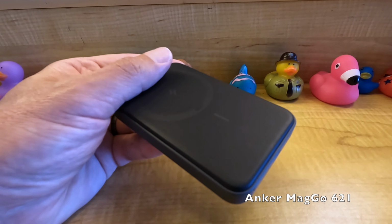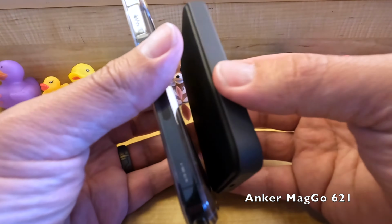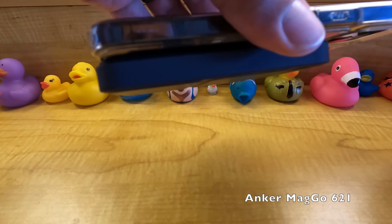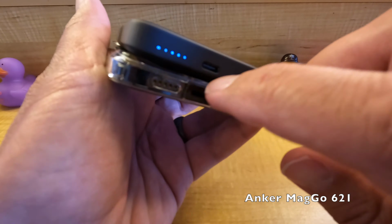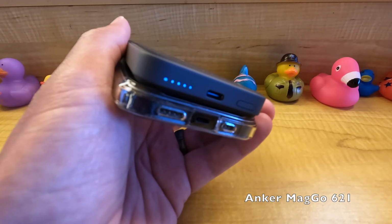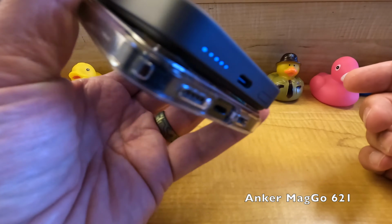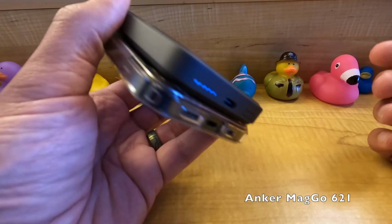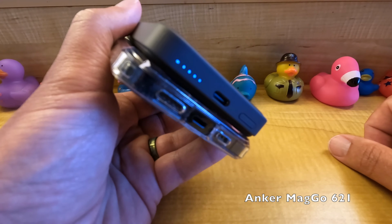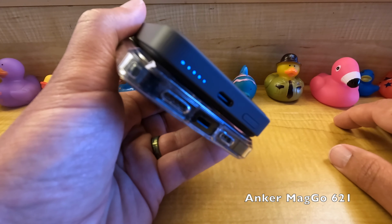What I do with this is it also has a MagSafe wireless charger. I think you can use it for other non-Apple products, but I have Apple product. Essentially what that lets me do is just attach it to the back. It magnetically attaches, so you can see it doesn't drop off or anything like that. And you can see that it automatically recognized that it was attached, and that shows that it has a full charge. And what I'll do is put my phone on my bedside next to me with this attached at night after I've used it all day, and it charges up the phone perfectly as if it was plugged into a cable and attached to a wall.